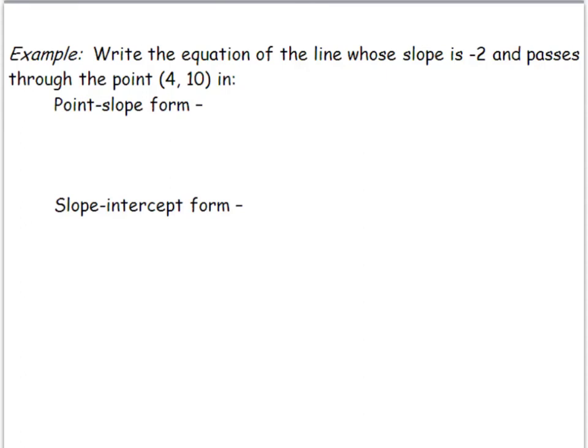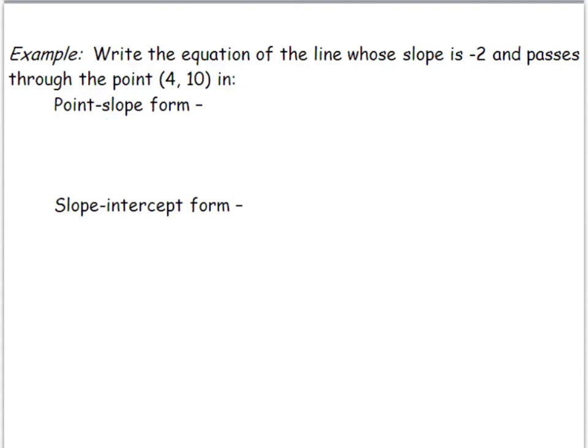So what I'm going to do here is ask you to write out an equation of a line in not only point slope form, but also in slope-intercept form. So I give you the slope of the line is -2, and I give you a point. Depending upon what I gave you, it tells you what form you can write the equation in. It gives me the slope and it gives me a point. Perfect candidate for point slope form.